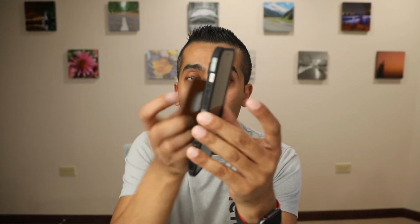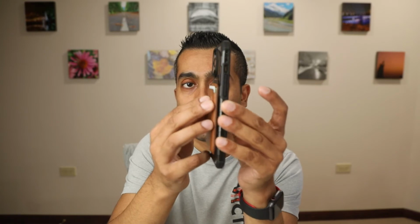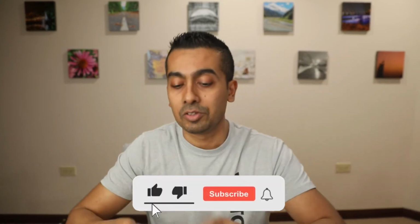So with the armor case, the MagSafe wallet will be very basic, if anything. I mean, this really is almost impossible to keep on. It does stick, but with a little bit of shake, it falls right off. So this case with a MagSafe accessory outside of its charger would not work. So if that's what you're looking for, do not buy the armored case.